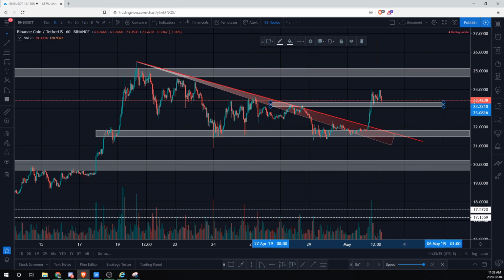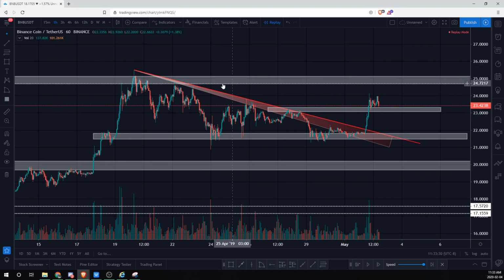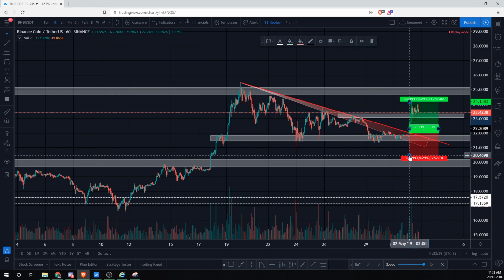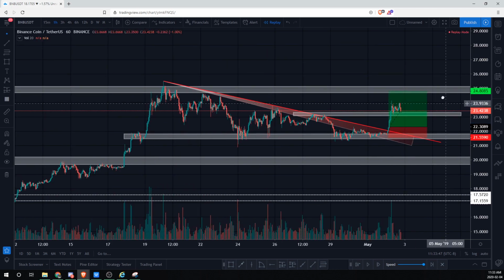Theoretically, that could be a nice little support bounce for a move up, but if we want this zone right here at around $24 to be our first level of take profit, like we would have seen here. So if we were waiting for that pullback, ideally we would have seen the pullback. Our first stop loss initiation point is right here.